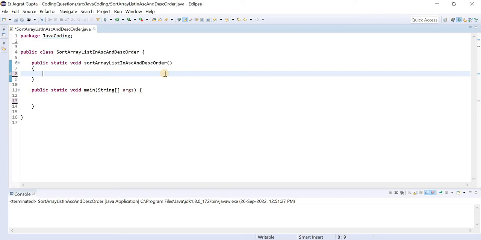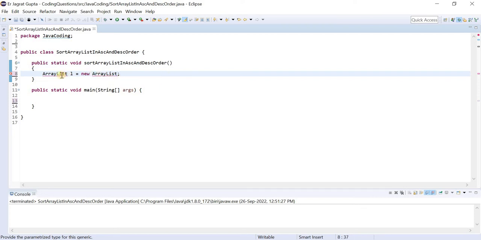Of course, firstly we need to define an array list. If you don't know about array list, then please read about it via online resources. What is an array list? How does it work? In this session, I'm not going to demonstrate what an array list is. I'm assuming that you know all about array lists, so I will only implement the concept. So I created an array list: ArrayList L is equal to new ArrayList.